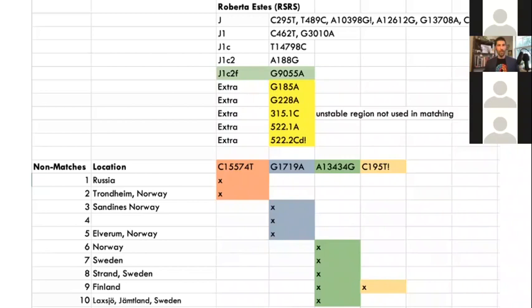And so one thing that our working group is trying to do in the Million Mito Project is we're going to add these new mutations that are not on the current tree to the tree, build a larger tree, add more clades and subclades. So in the future, this sort of exercise shouldn't be necessary, but for now, it's interesting to look at your matches who are not perfect matches. They're not GD of 0, but they're genetic distance of 1 or more, and see what mutations they share and try to figure out, okay, do they fit into their own clades and subclades, and how does that relate to my clade?